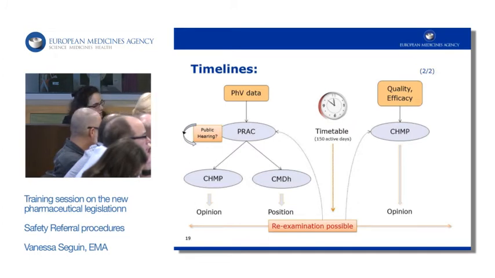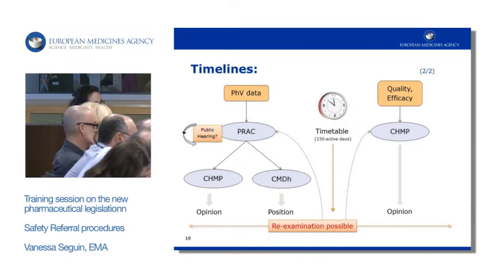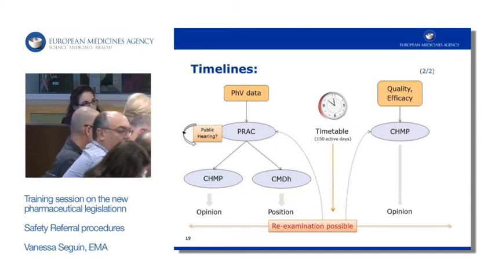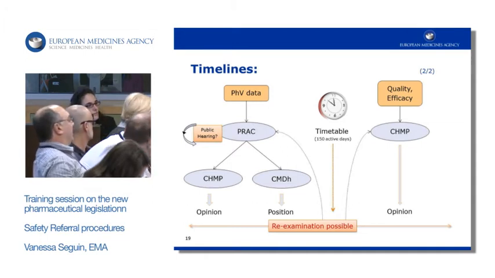So probably sometimes if you go to our website, you will be puzzled because, for example with calcitonins, we came to a conclusion in July, we announced it, we published it, the CHMP came to a conclusion. And then if you look at the November outcome of the CHMP, you see calcitonins there again. The reason being that a company or a group of companies didn't agree with the initial outcome of the CHMP, and the legislation for certain articles like this one foresees the possibility for the companies to ask for an appeal of that initial opinion. And that's the reason why.